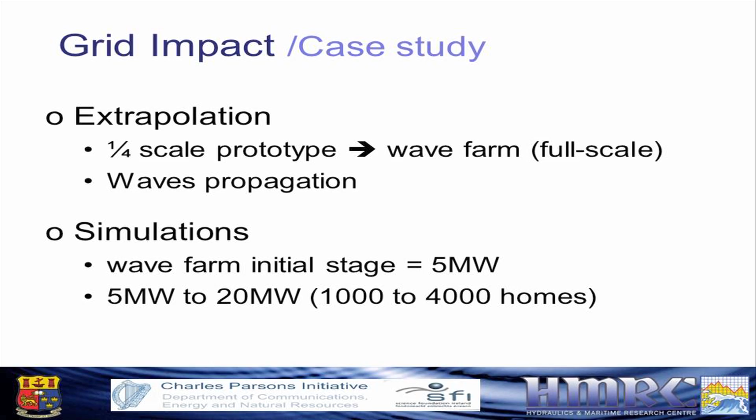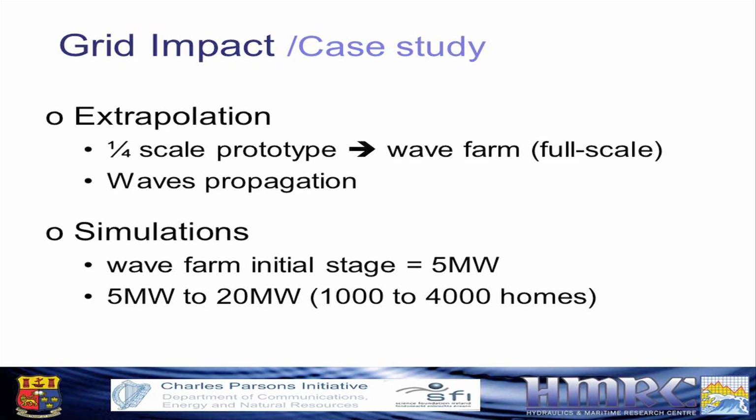Good. We have experimental data for one device, a quarter-scale prototype. So now we need to extrapolate that to create a full waveform, including full-scale prototypes. We extrapolate the data to scale the power up. We also have to model the wave propagation, because waves don't arrive at the same time at all the devices in a waveform, so you need to represent this delay in the power output of the farm. Then you need to set the simulation scenario up.